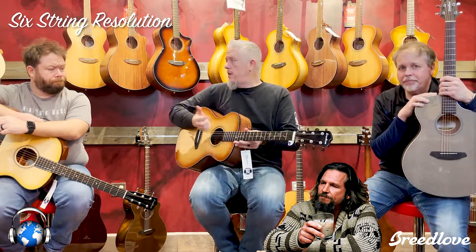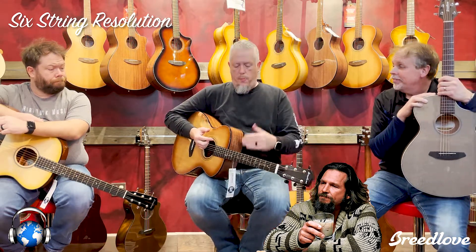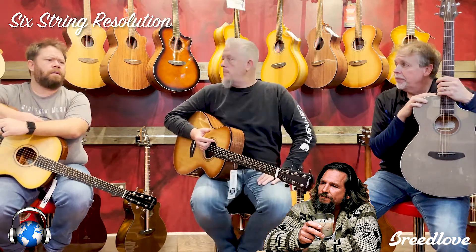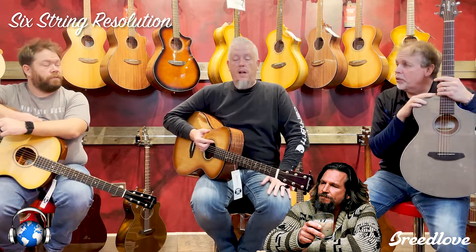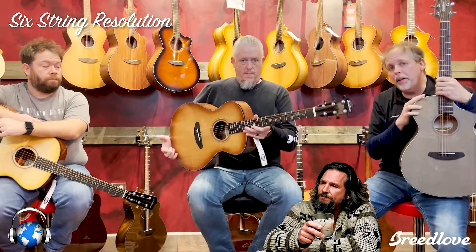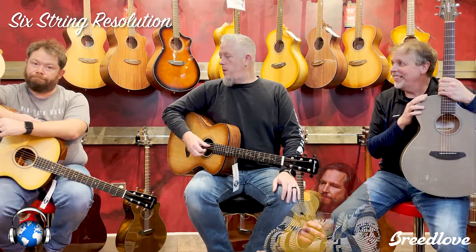Cool thing I just found out about on the way over here — if you purchase the Jeff Bridges guitar, he'll actually be sitting in the back seat when you go to load the guitar into your car, and he'll help you navigate to get home. So that's something a lot of people didn't even know came with it. He might take you to his house, which is probably way better than going home, depending on what you have waiting there. It's not every day that you get to take a ride with Jeff Bridges.